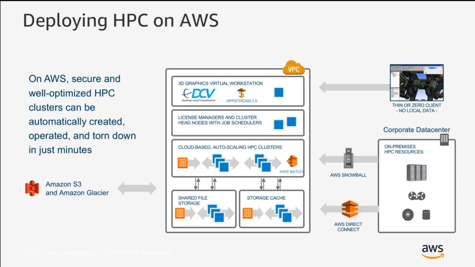And we can do this and connect the entire VPC that is up in AWS to your on-prem resources, and then have a number of facilities in place to transfer your data between AWS and your existing on-prem resources. Direct Connect gives the ability to directly connect your data center with an AWS region and transfer things over that direct connection. But there are also bulk transfer options like Snowball that can be used to transfer a significant amount of data in a very small amount of time.